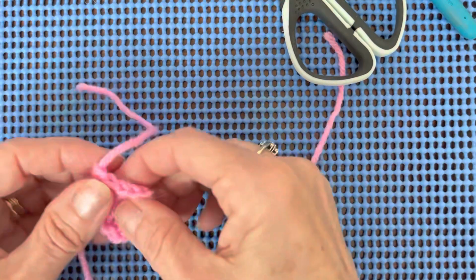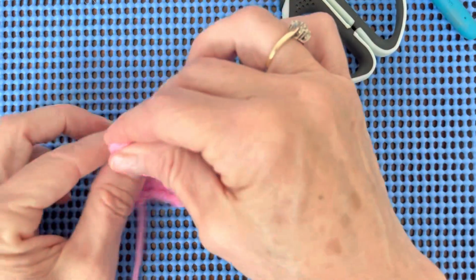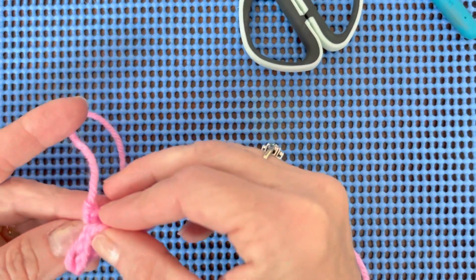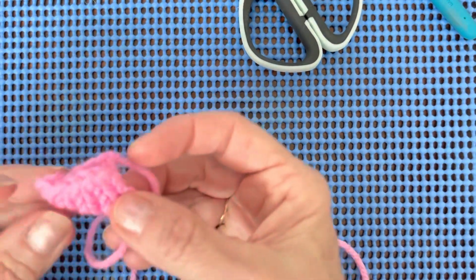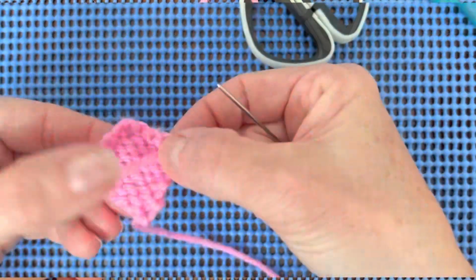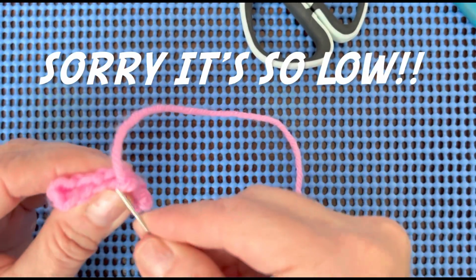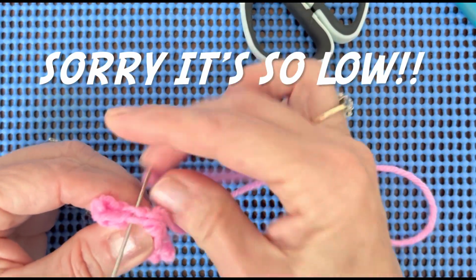Okay, all right, so now that you've got both of those done, you've got a little square here that looks just like that. Okay, so you're going to hide this one end, the shorter end. I'm going to actually cut it off a little bit shorter. I'm going to hide it a little bit. Then I'm going to take that one corner, and I'm going to turn it up to match that other corner, just like that, to make it a triangle. Okay, then we're going to put our yarn on our needle. Okay, so kitty corner, just like this, right across to make a triangle, and then we're going to just sew up the end, just like this, back and forth.